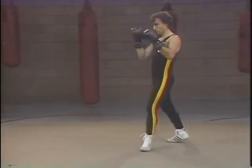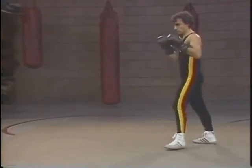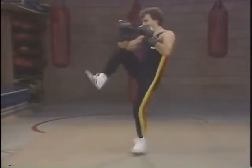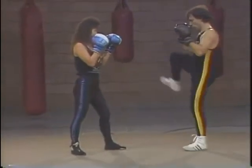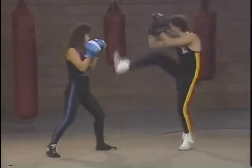Always bring the knee up to the chest, your opponent expecting a high line kick, and then hitting right to the knee or to the thigh. And you don't have to try to strike the knee. The thigh will be a very, very good target. Very good.